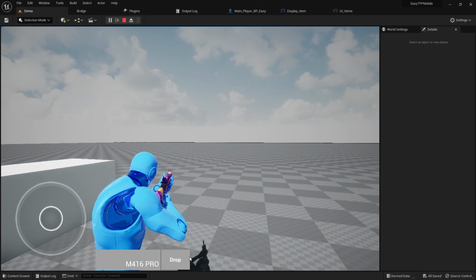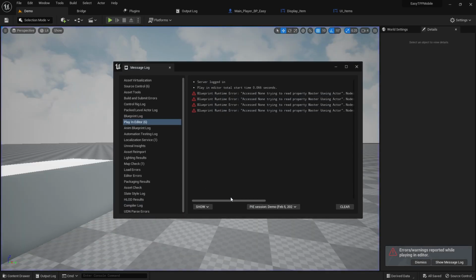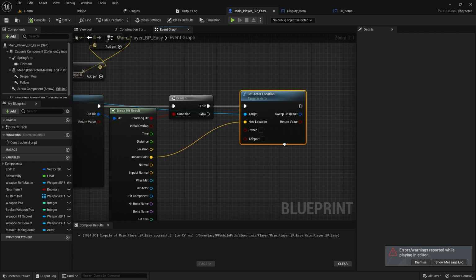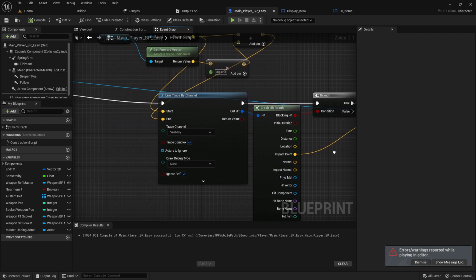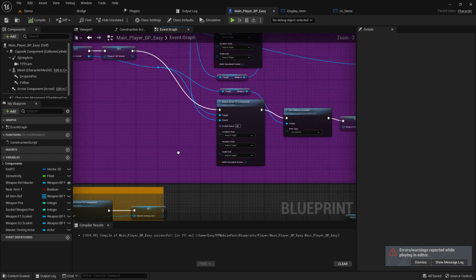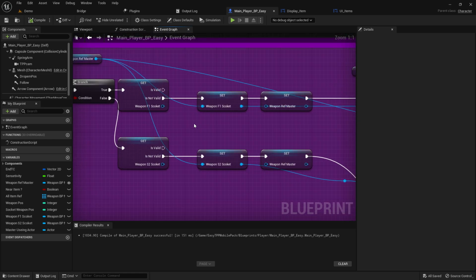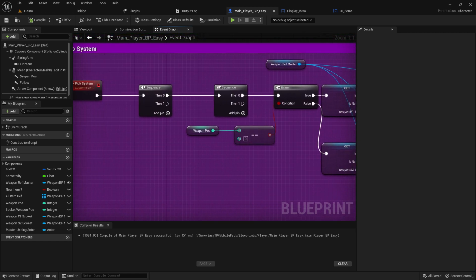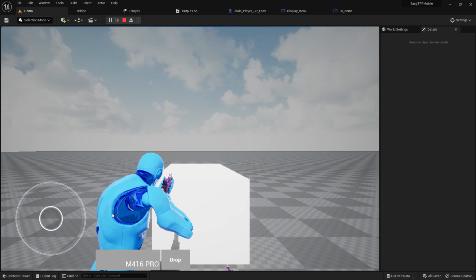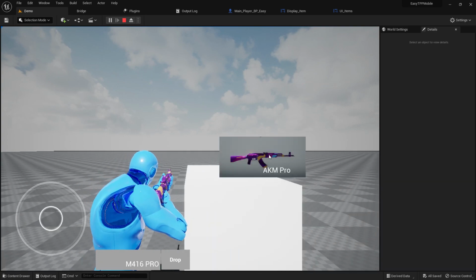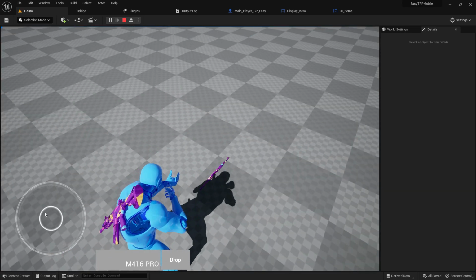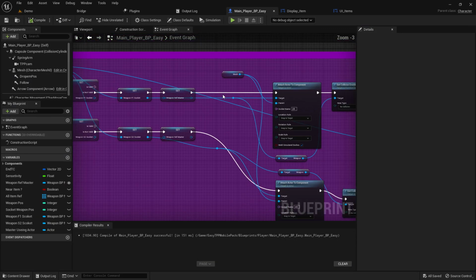So like this, and then if I click on drop, it says it cannot read property, the non object, main set actor. Okay, line trace, it's hit, master. At the master it should pick the weapon. Okay, let's try with switching weapon. Let me just try. Suppose I have this AKM, and if I click drop, yep, on the switching it's working. I'm not sure why in the picking it's not working.